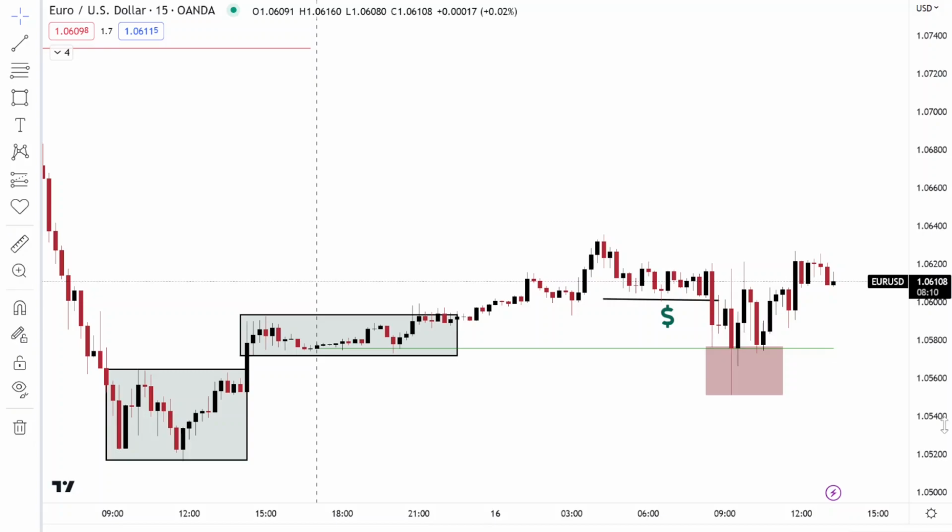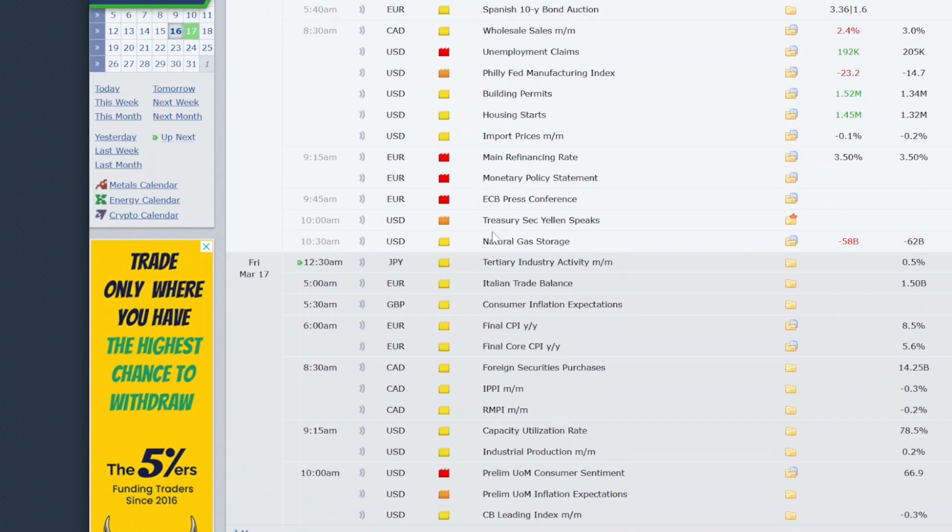So to start things off, we're going to need basically background information on the variable that we're backtesting. How we're going to do that is go to our Forex calendar, and what we're going to look for is a red folder. We're going to backtest that day and try to build a scenario, or at least a little bit of clues, leading up to the time that the red folder is going to occur, right?